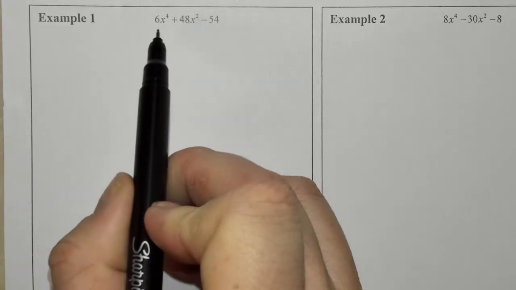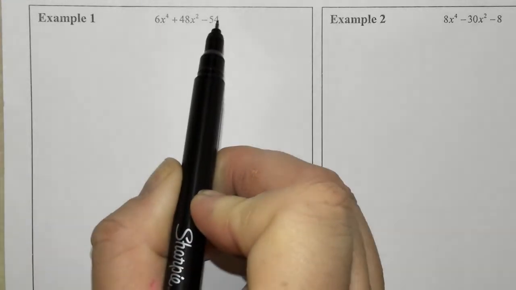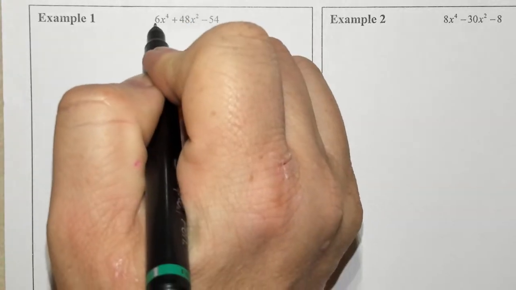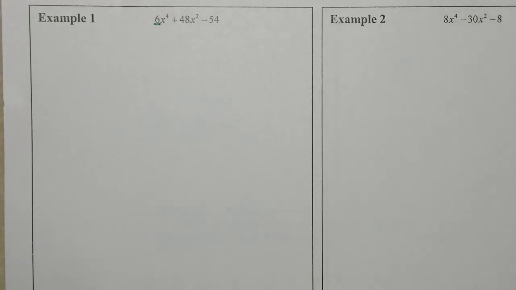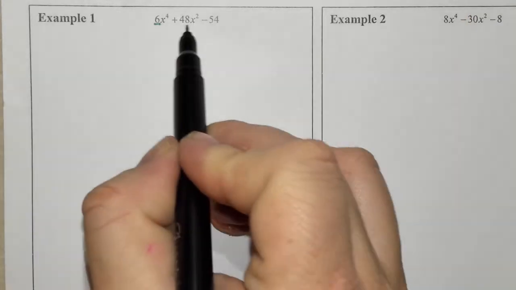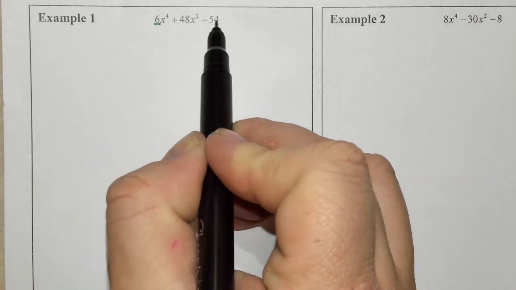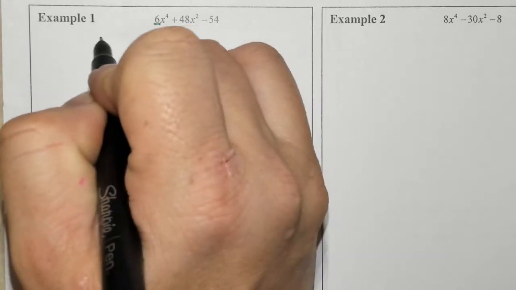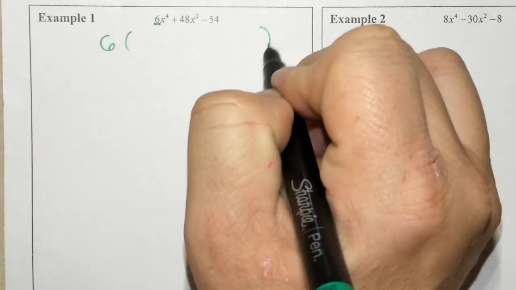So today we're going to see, can we factor out a monomial before we move forward? When I look here at the coefficients 6, 48, and 54, I'm going to underline the smallest number. I'm thinking about the factors of 6. The largest factor of 6 is 6. 6 divides into 48 nicely and also into 54, which makes it easy. So let's factor out a 6.